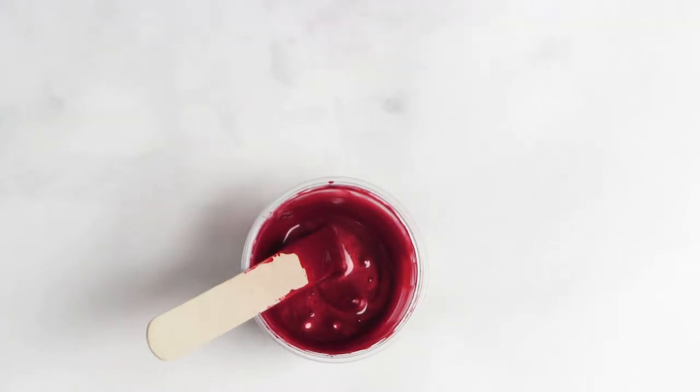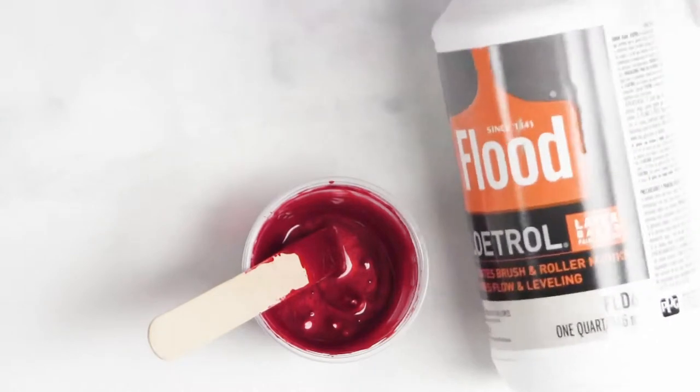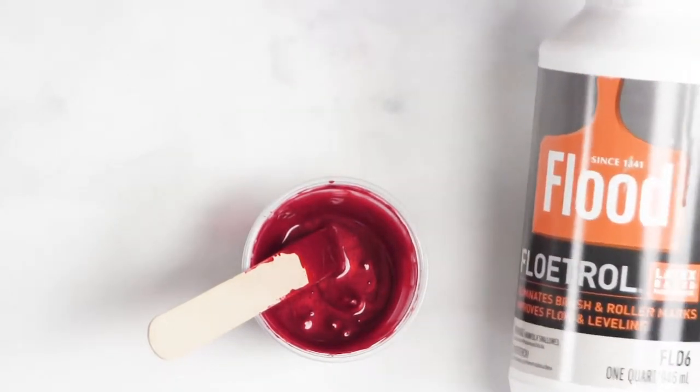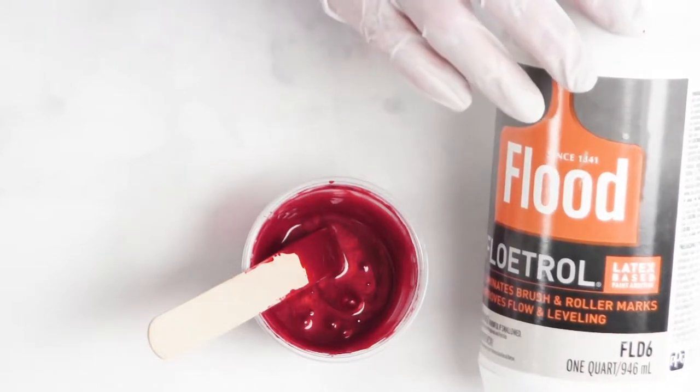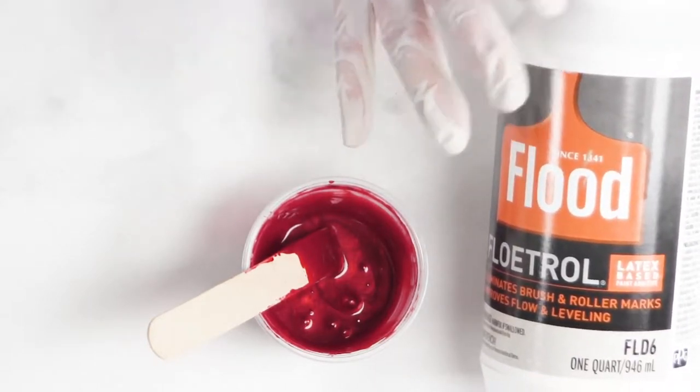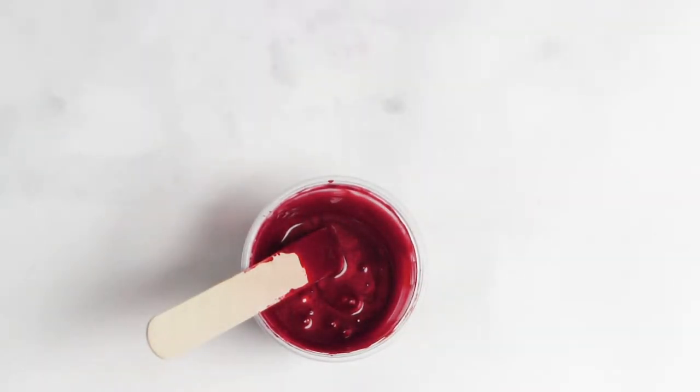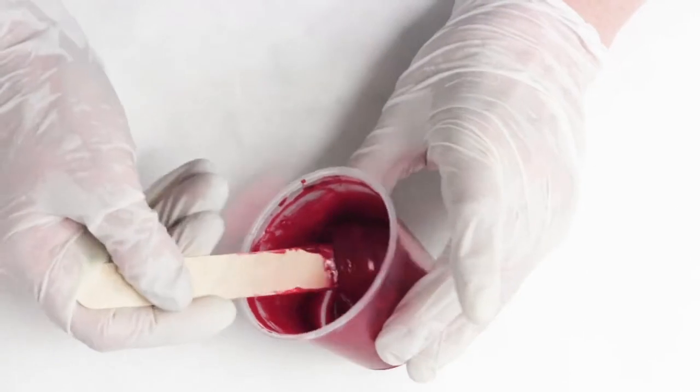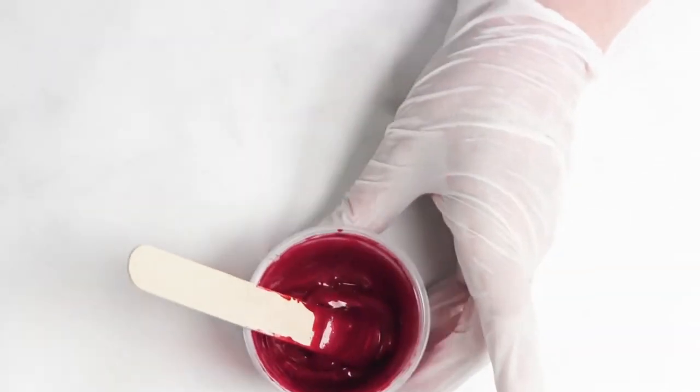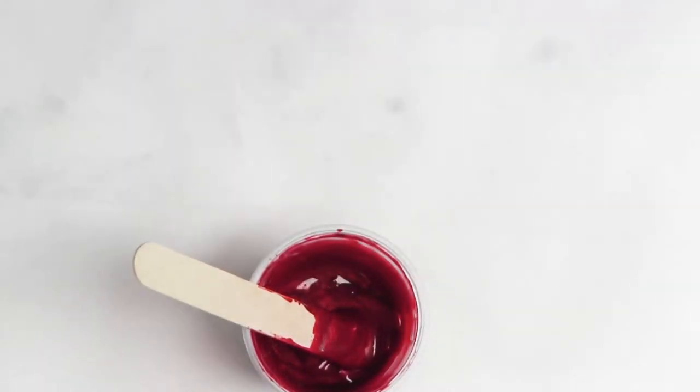One more tip on Floetrol, I forgot to tell you. Floetrol also has a matting agent in it. It mats out the color that it's mixed in. Why would that matter with the primary elements? Because we like our colors to be sparkling and bright, and we certainly don't want anything to matte out this gorgeous, glorious red.